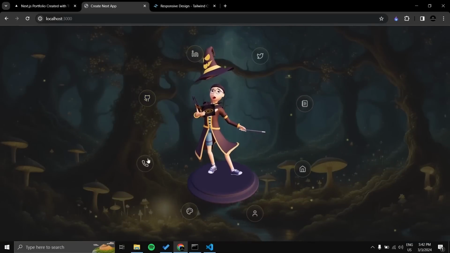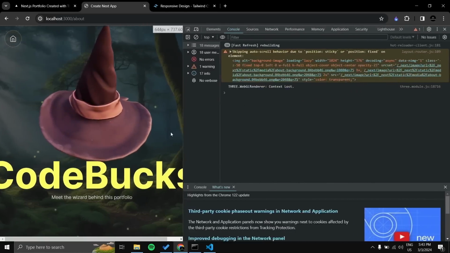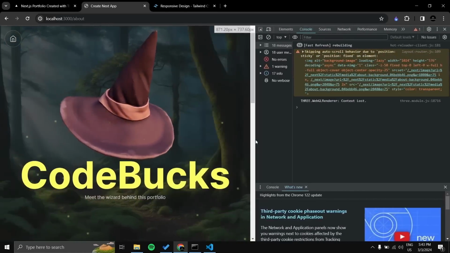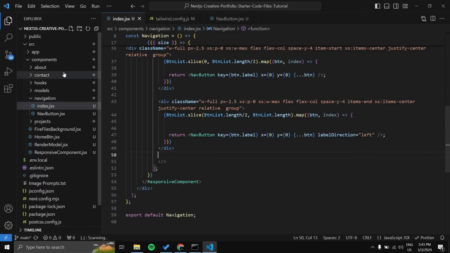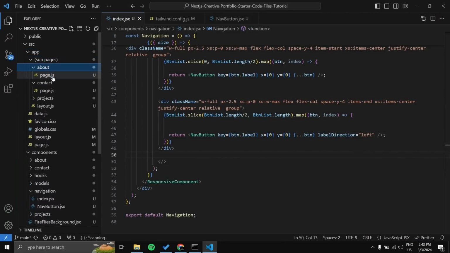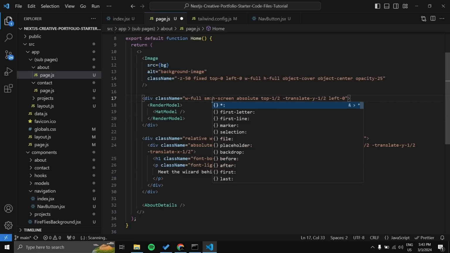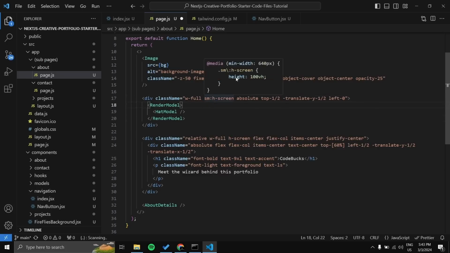Now let's go to the about page. Here we have to decrease the size of this head. So let's open the app and go to the about page. Here the height is 100vh. So let's keep it as it is up to SM, so it will stay the full 100vh height up to 640 pixels.